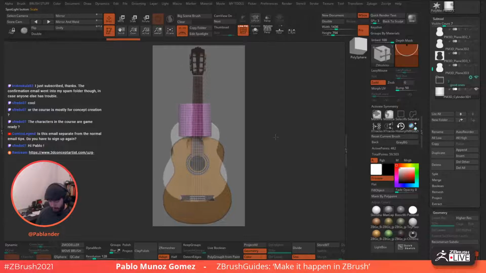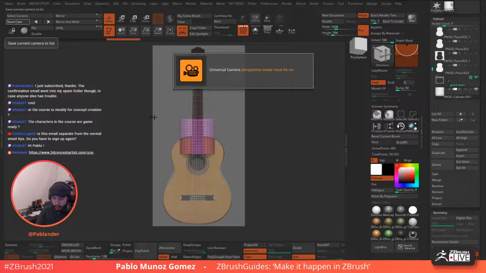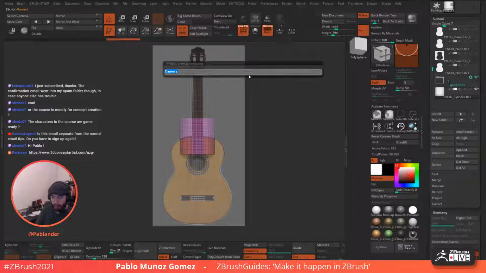So let's try to find the placement of this guitar, something like that. And I'm gonna actually store a camera now. Oops, I need to enable perspective, store camera. Let's call it reference.